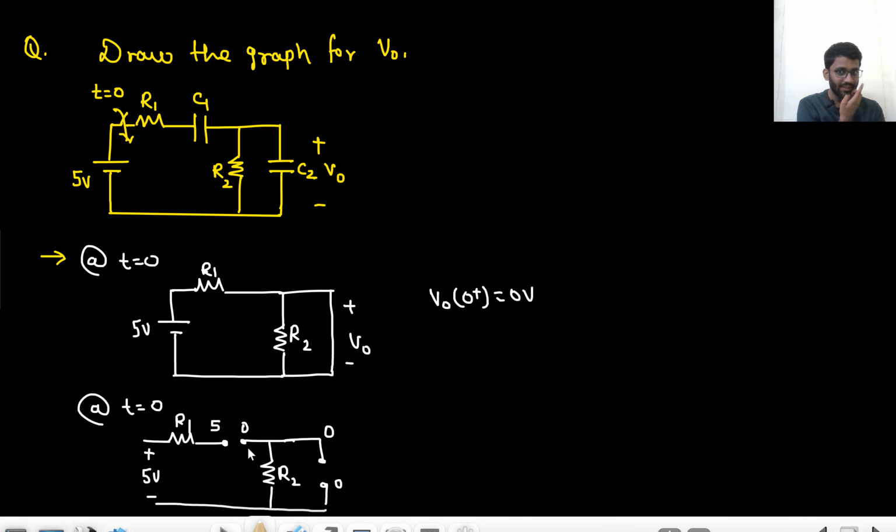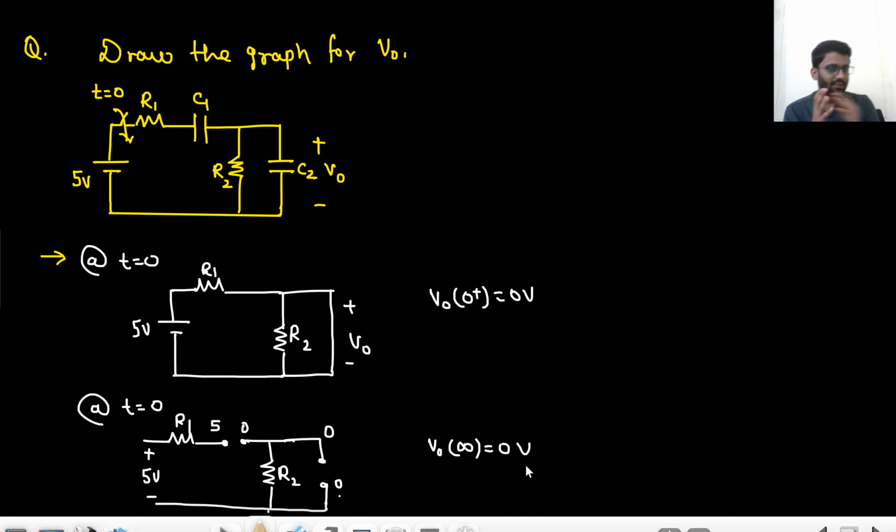There is no ambiguity, right? You can't say this is open-ended. This is not open-ended because in the resistance R2 the current is 0, that you know. So this will give me 0 voltage drop. So from 0 we will come here 0. So this is also 0, this is also 0. Are you getting my point? So V naught at t equals to infinity as well, it is 0 volt.